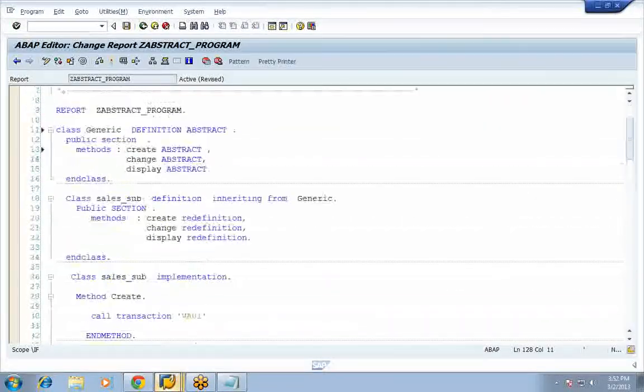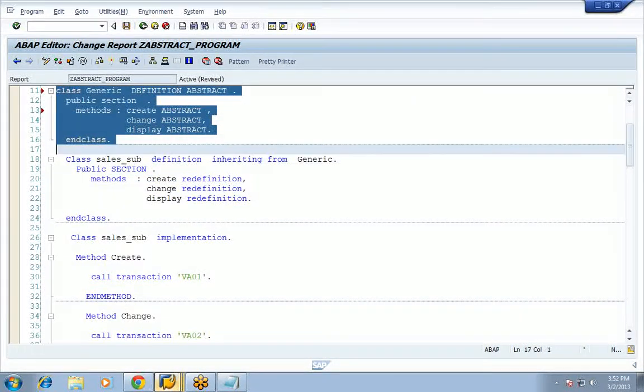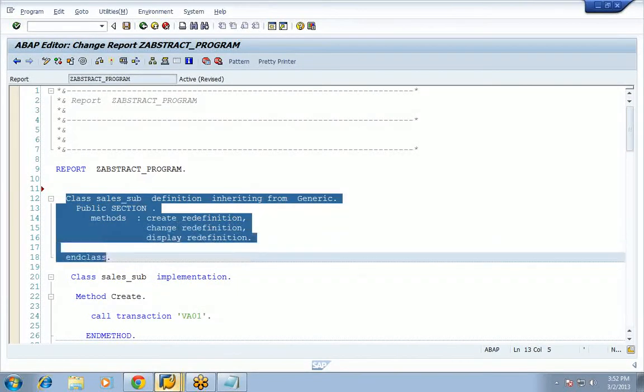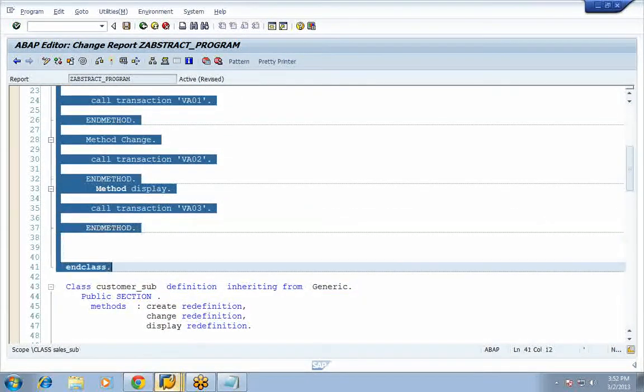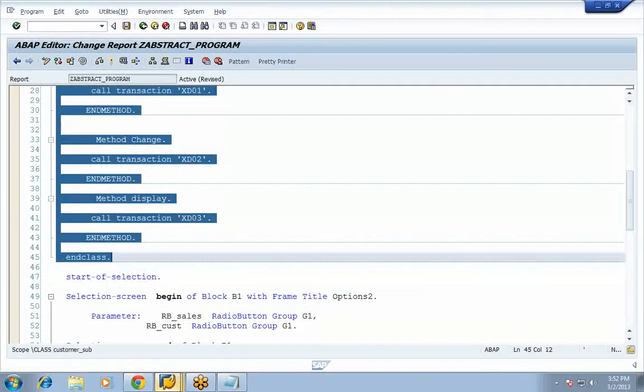So here you can remove generic class, because it is implemented in global class. You can remove this subclass because it is created in SC24. You can remove customer class because it is available in SC24.